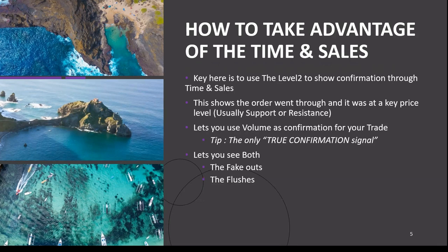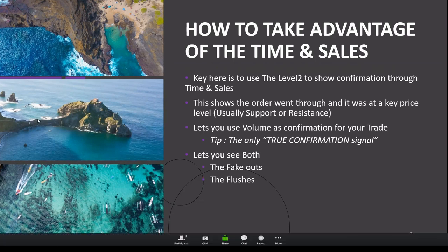Okay, guys. So really quickly, what we're going to do now is take a little break from the PowerPoint. I want to show you guys the trade that I'm going to show you on the on demand. I'm going to need John's help for that a little bit. At first, I'm going to show you the trade itself. Then secondly, we'll see the trade happen live. And instead of paying attention to trading it, we're going to pay attention to the time and sales and the level two so we can really understand it. Tonight's not really about tackling the trade, but more about understanding the level twos and the time and sales.